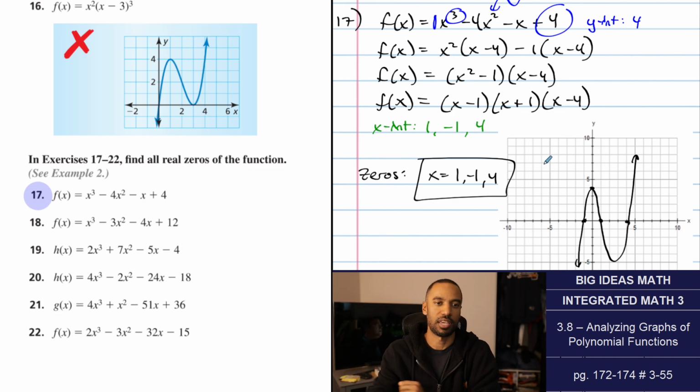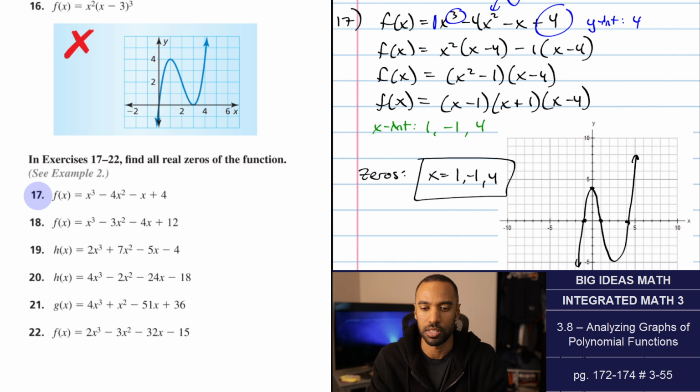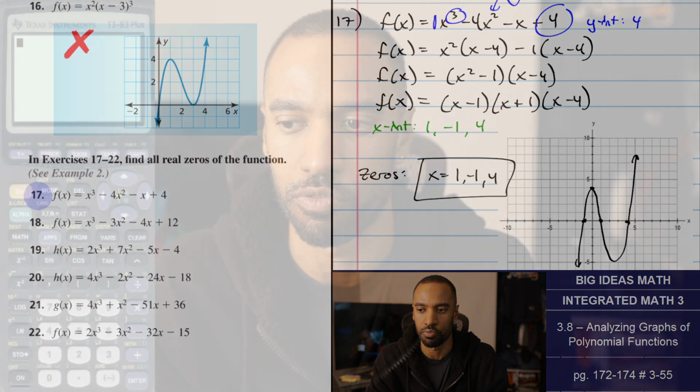Okay, so I overran 17 in the wrong way. Apologies if you said, you're wasting my time. I sure hope I'm not. That's the kind of graph you're going to have to do. Let's go back to this problem and figure out how to get the zeros of 1, -1, and 4.